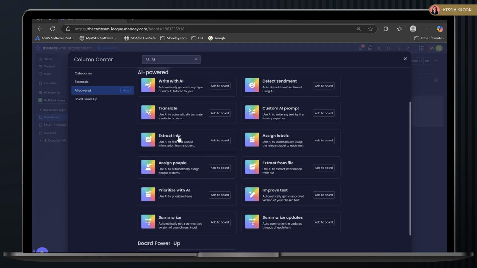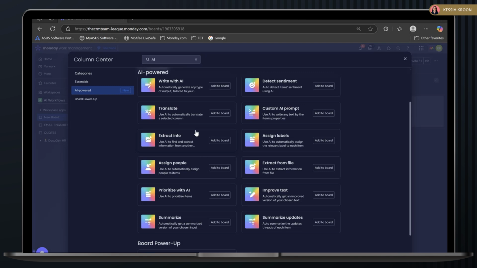We've got Extract Info, and this is something that I'm going to be talking about quite a lot today. It's looking at either a body of text, a picture, an image, any kind of source item, source document, source text that has text on it, you will be able to extract information from that. The particular example that I'm going to be working with later on is looking at quotes.